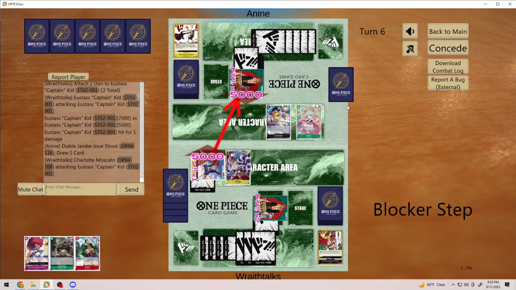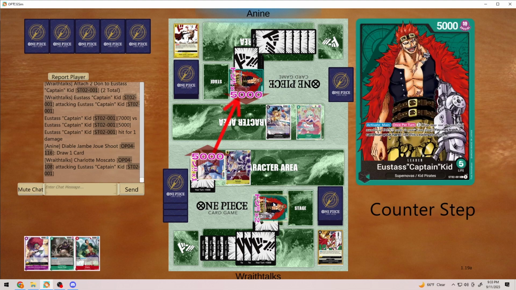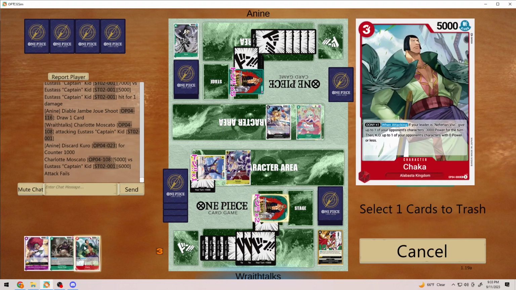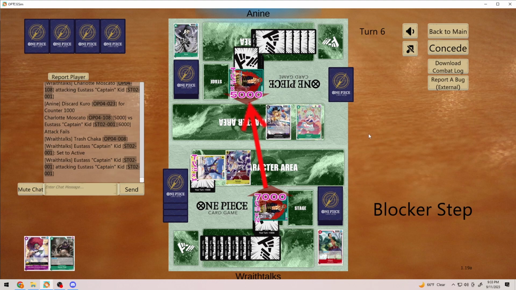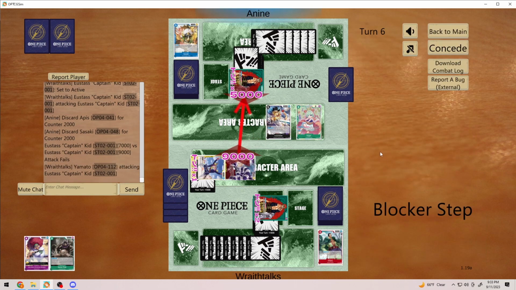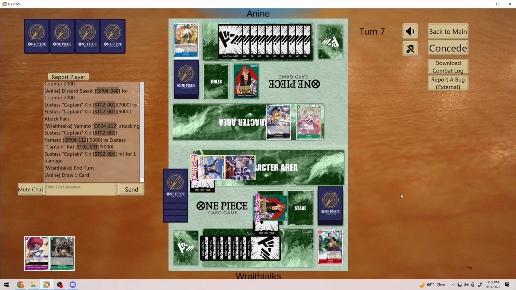Go here. Go ahead and use leader ability. Trash this. Go another 7. Oof, 2 KO. That's rough. And then we'll go 9. And that should be game.